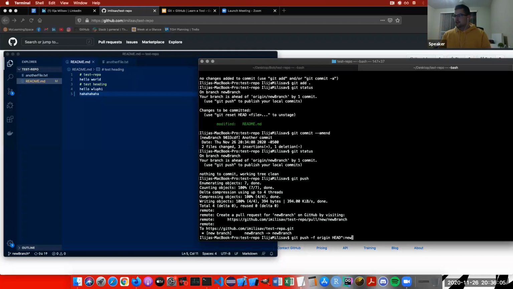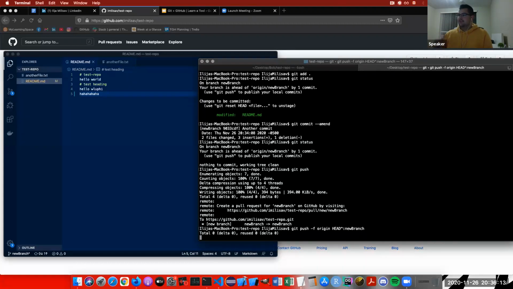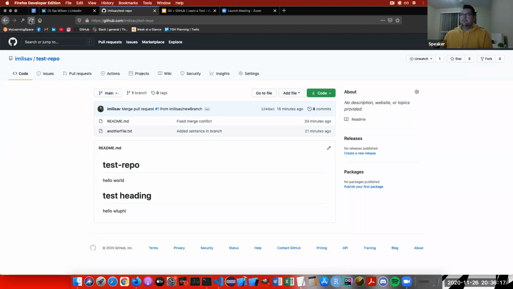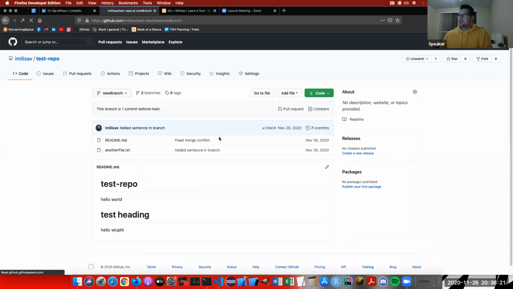And so we are on the new branch. So what I'm going to do is type in the branch, new branch. So when I do that, I have now undone the change. And you're going to see here, on the new branch, that it doesn't show up in the remote repository because I had just undone the push.